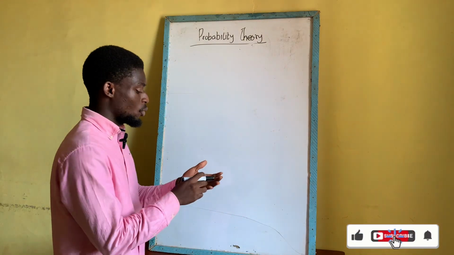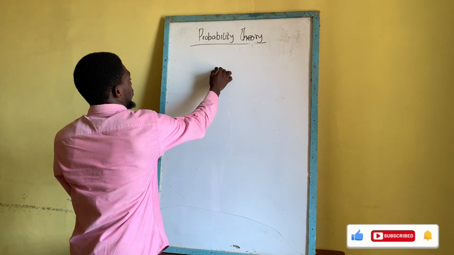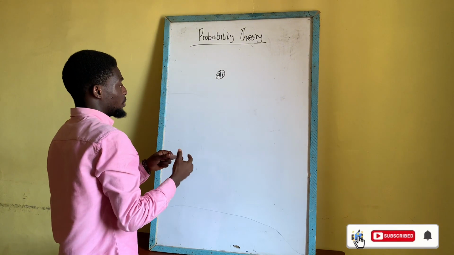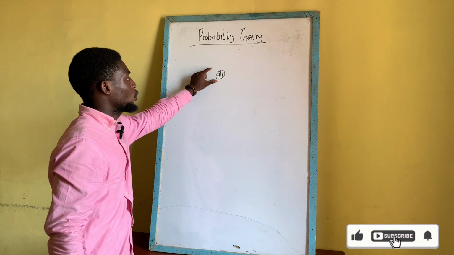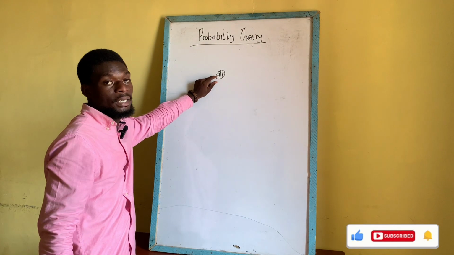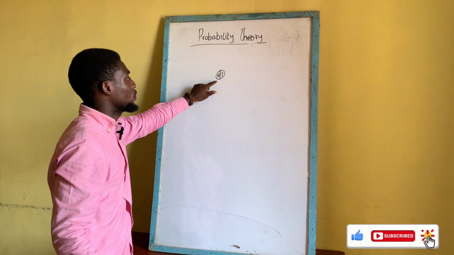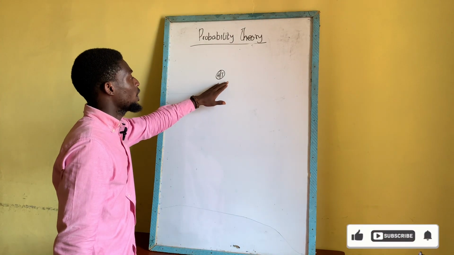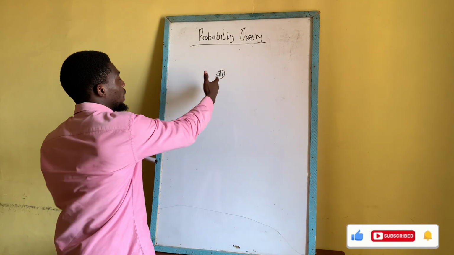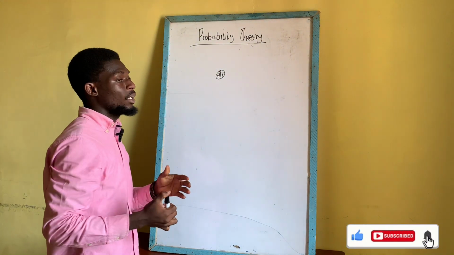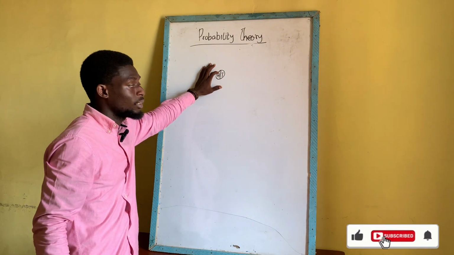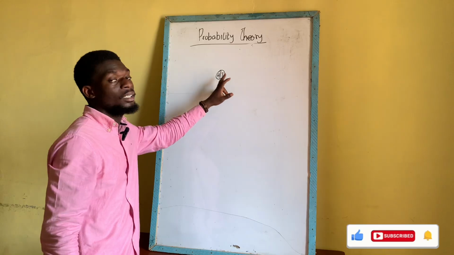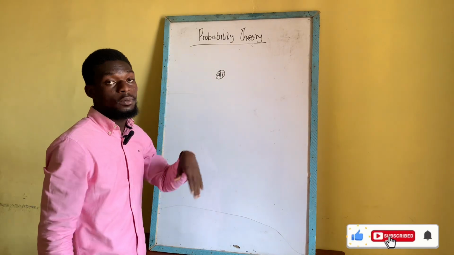So, if I take this particular coin, we have a head and a tail. And if I flip this coin, the total outcome is either a head or a tail. But you can't say for sure which one you are going to get. So probability helps us to find out whether we are going to get a head or a tail. If you are interested in getting a head, the head becomes your favorable outcome. If you are also interested in getting a tail, it's also called your favorable outcome.